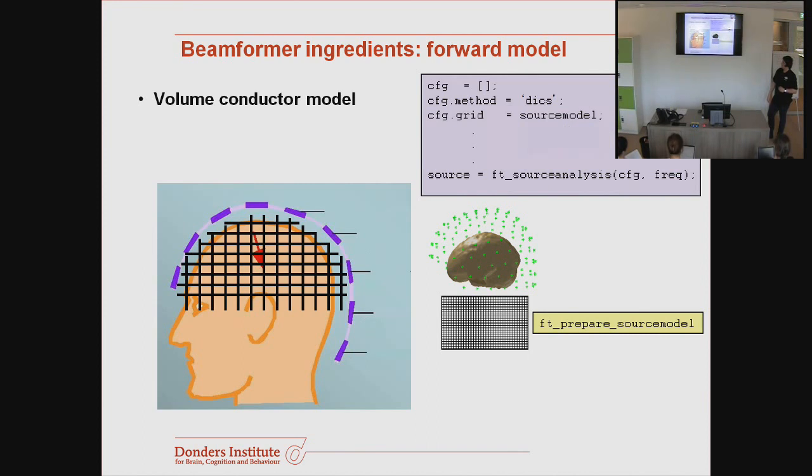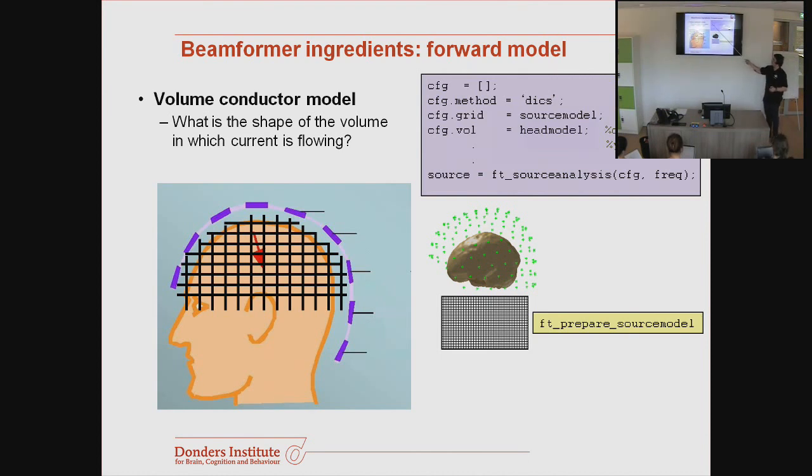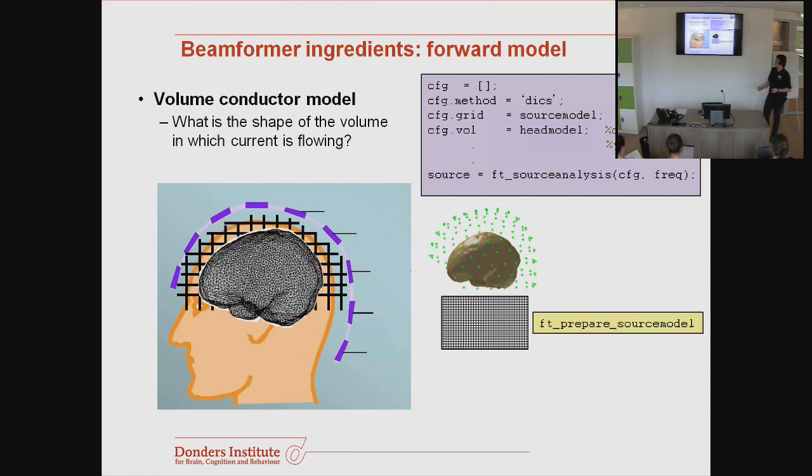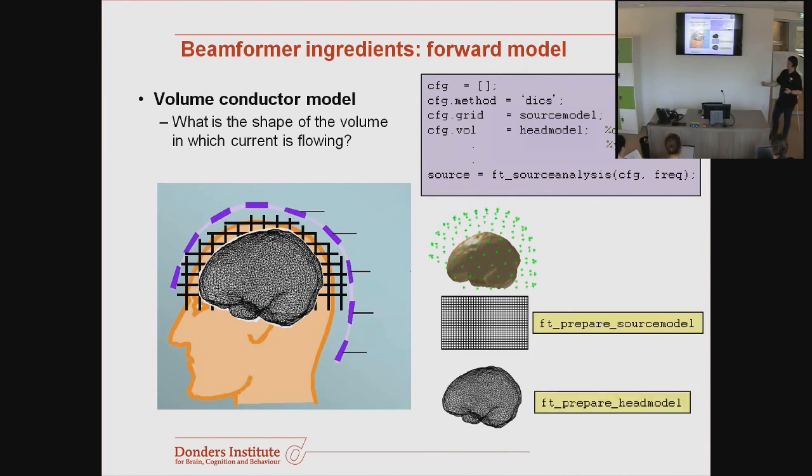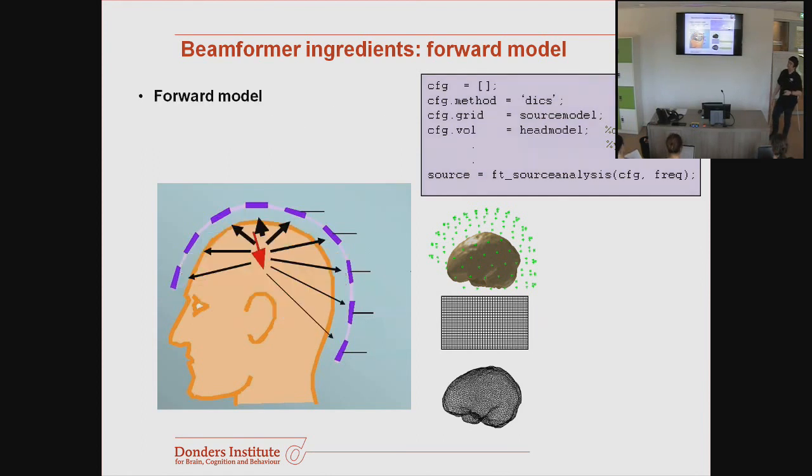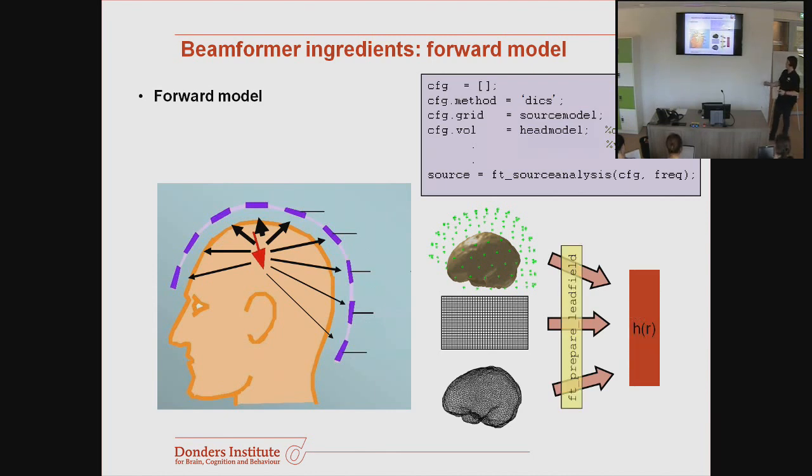So next, you have to compute the potato, basically, the volume conductor, so you specify cfg.vol being a head model. Now, the head model you have to create yourself. And there also, Robert explained that to you just a couple of hours ago, that it's your decision what the head model is, and how the geometry should look. So you could go for a sphere or compute some realistic ones. It's just up to you. But you need that, so you do that with ft_prepare_headmodel, and you need all these three components in order to be able to compute the gain matrix, the lead field matrix, or just our column vector H here. So this is also called the lead field matrix.